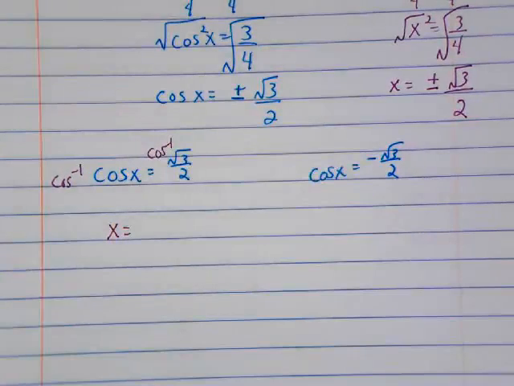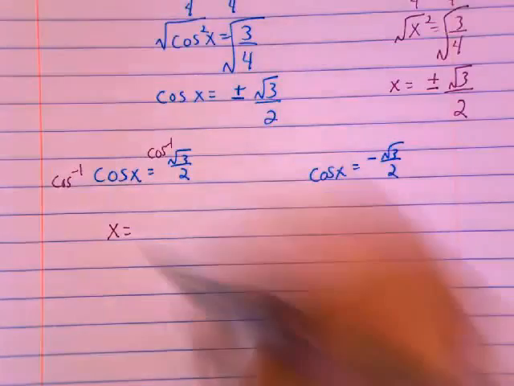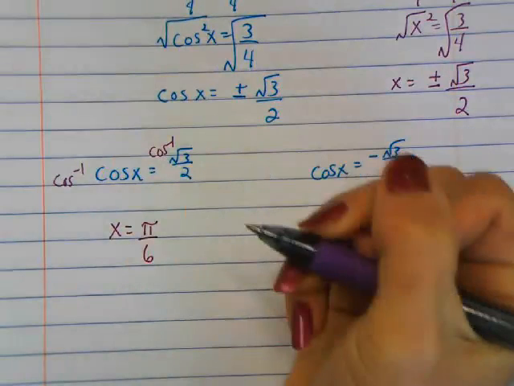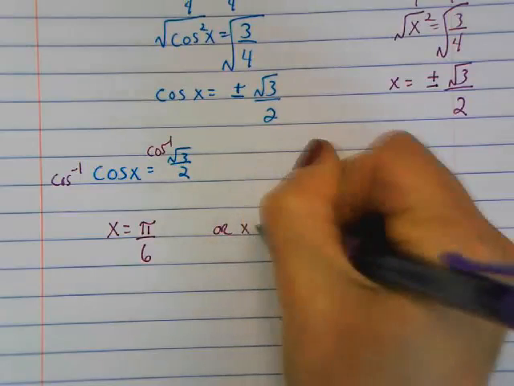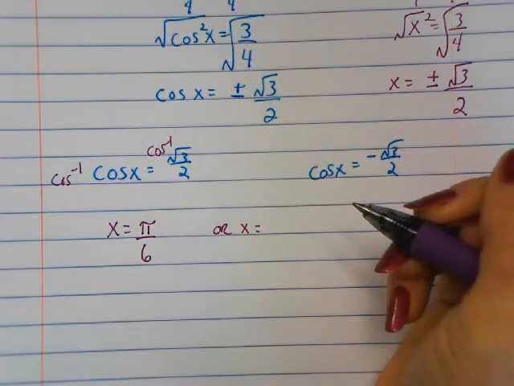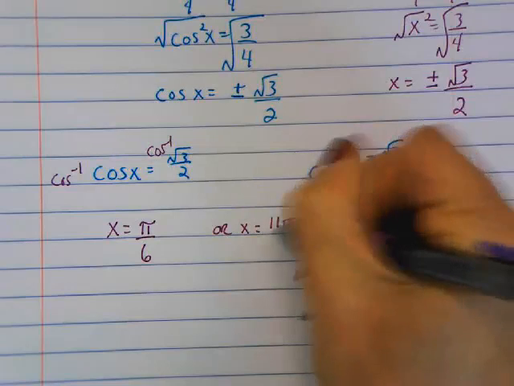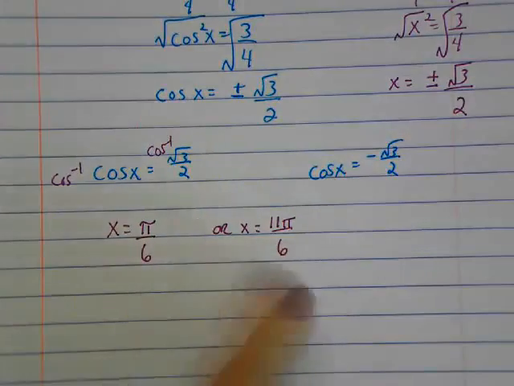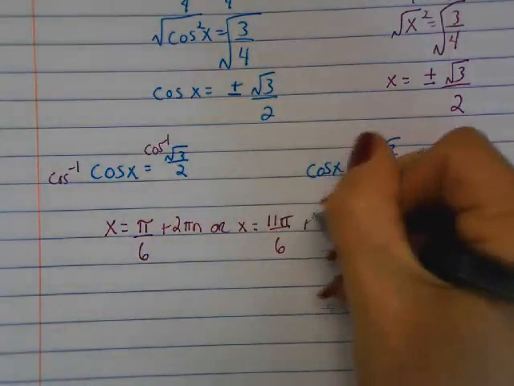Alright, so the cosine of square root of 3 over 2 is a pi over 6 angle. So one possibility, since he's positive, is that he is pi over 6. Or, where else is cosine positive? Quadrant 4, so he could potentially be 11 pi over 6. He's cosine. What's my period? 2 pi n.